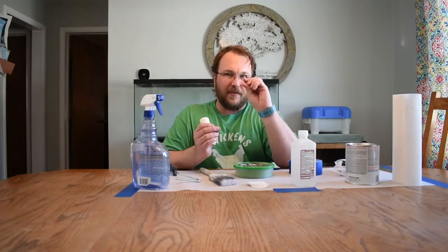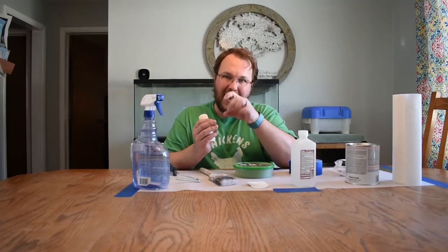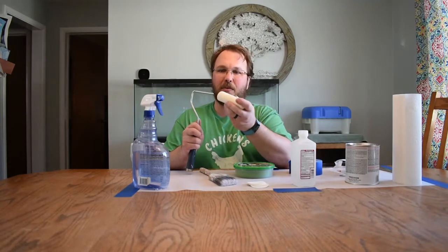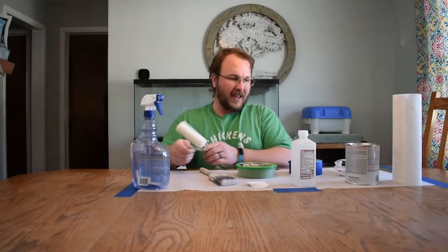The reason why you want that is because you don't want the fuzzy nap roller that you would use if you were painting a wall. If you've ever gotten gum on your shoe, you see that gum kind of stretch out. Well, these are very, very tiny strands, and that's happening with the paint if you use a nap-based roller. Then when it breaks and lands back on the glass, it kind of makes a fuzzy texture, or what some people call an orange peel. This foam roller will help stop that and make it a much more even, smooth finish. So there are special foam rollers that you use. It goes on like that.